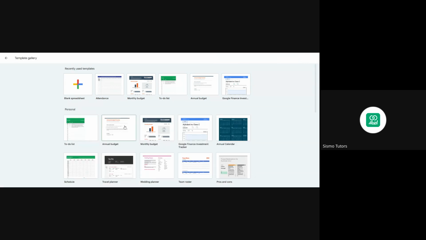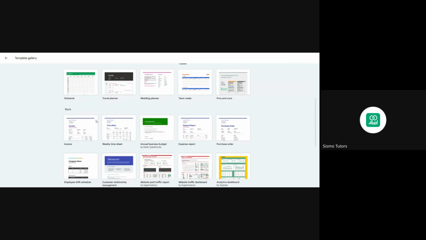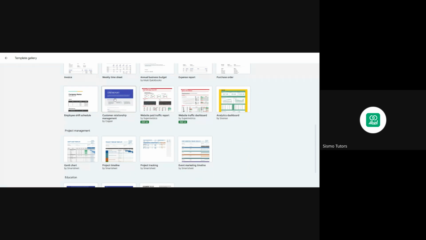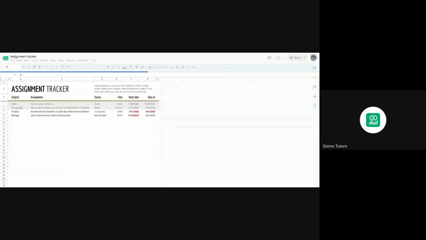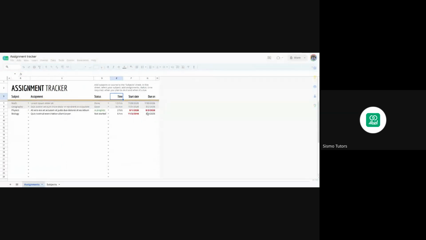So a lot of these things you can pick from here. This is what I was looking for: weekly time, annual budgets, expenses, anything you want to check. Or I think it's better to look at the gradebook or assignment tracker for those you've assigned the students, like I said earlier, where you can keep a record of the students you gave the assignment, the time you gave to them, the due dates, and all of that. So this works as well.